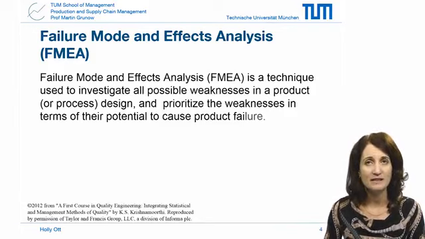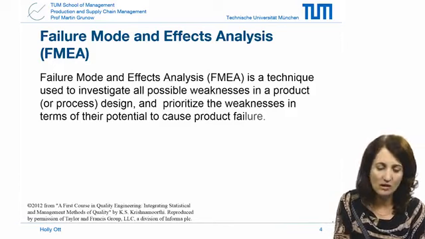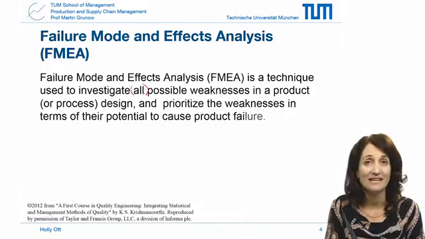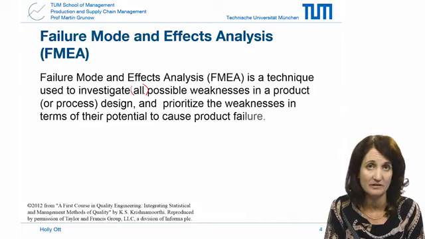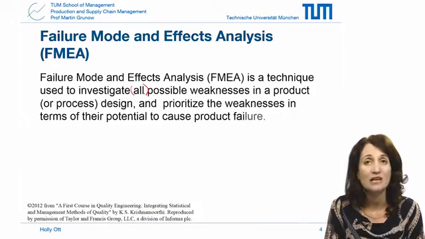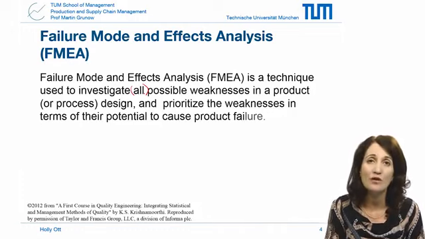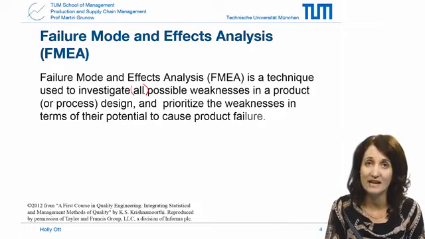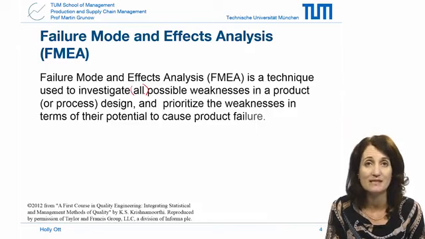Failure mode and effects analysis, or FMEA, is a technique that is used to investigate all possible weaknesses in a product design and prioritize the weaknesses in terms of their potential to cause product failures. This prioritization then enables taking corrective actions on the most critical weaknesses in order to reduce the overall likelihood of failures of the product, especially in the customer's hands. It's a way of minimizing your risk.